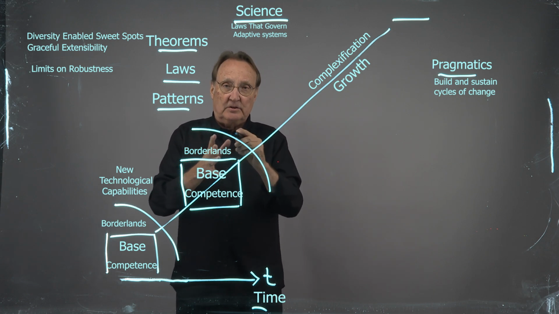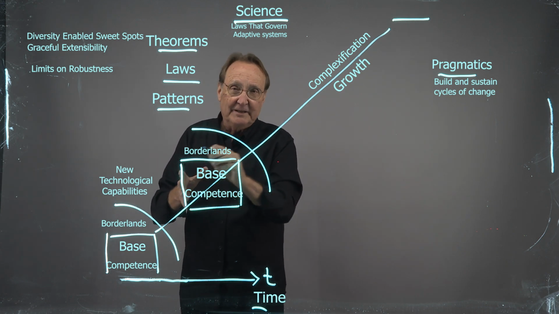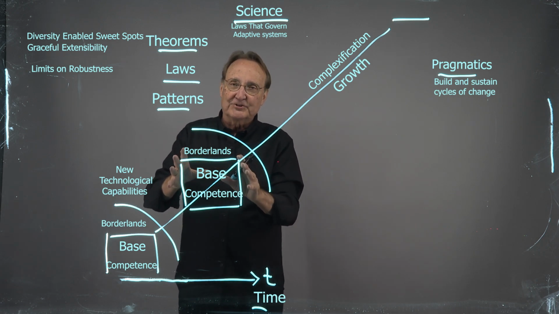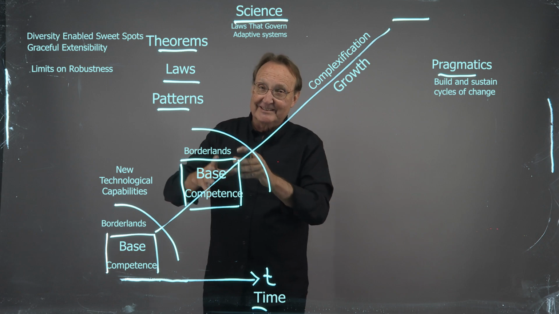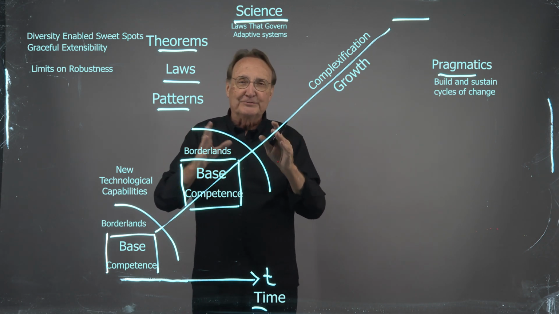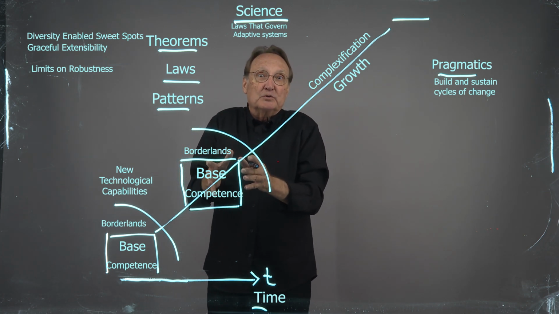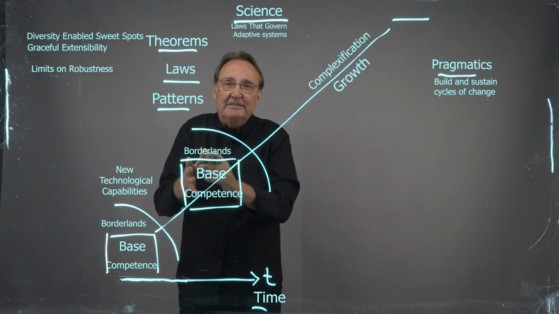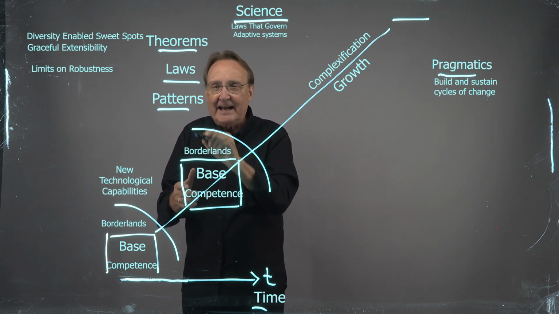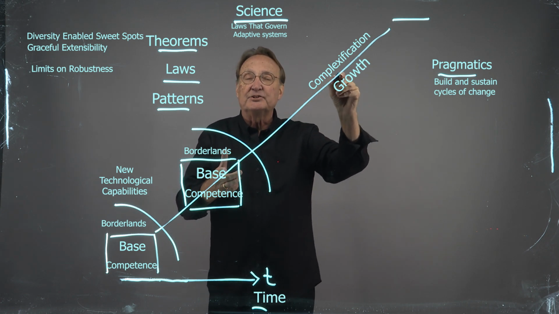But there are limits on robustness, right? And the limits are back to we are not going to be able to characterize everything about the boundary area and what challenges it. Why? Limited resources, trade-offs, and change. As the folk philosopher from baseball in the 1960s, Yogi Berra would say, even if the world were perfect, it wouldn't be. In other words, even if we were successful to narrow this down exactly and tie it down to know exactly the set of perturbations, we would stimulate growth, we would stimulate adaptation, we would stimulate change, right?